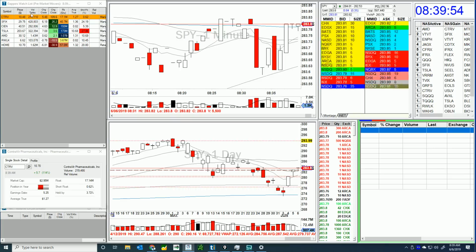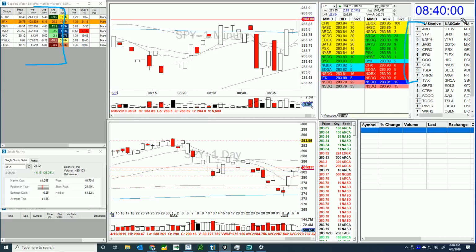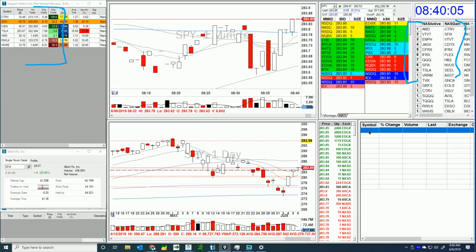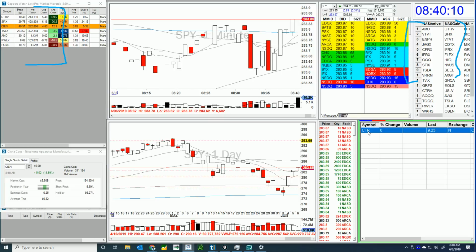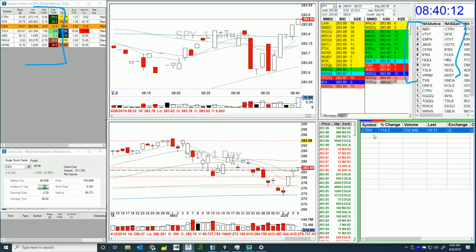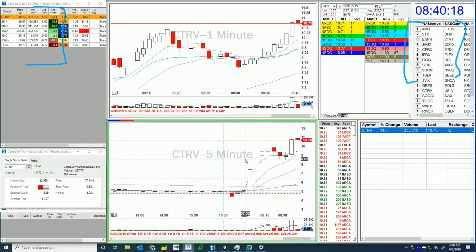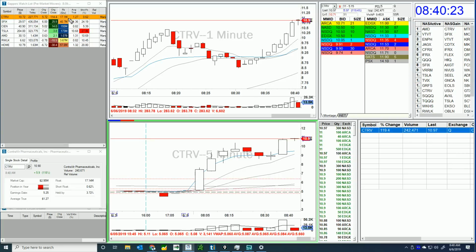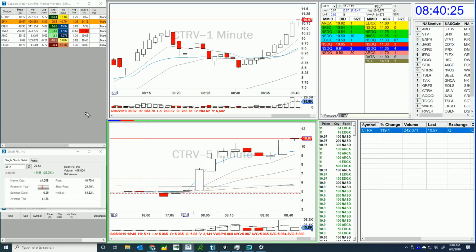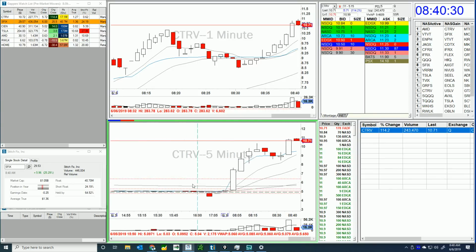All right, guys, let's go over into our gappers over here on Trade Ideas. Then we have our NASDAQ active, NASDAQ gainers. We'll get into these and see if we can find some clean stocks out of that pile. The first one here is up 109%, CTRV. So CTRV is up 114% here, 253,000 shares traded so far and climbing. It looks like it has very nice, clean pre-market action. The float is 17.1 million shares, so a low float, but not really too low. You've got to see what the ATR is here. ATR $1.27, so you've got to still be very careful with this one.